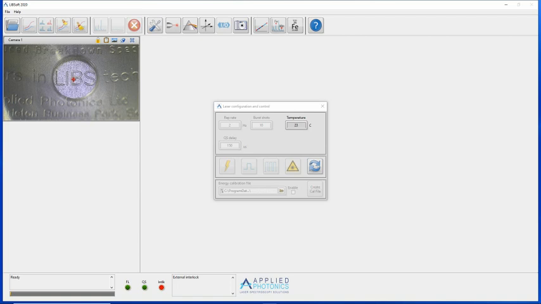So, if we close the sample chamber door, we can see the progress of this reset procedure indicated in the status bar. It takes a few seconds to complete, and when it is, the interlock is cleared and both the manual flash lamp control and the acquisition initiation button are re-enabled. Flash lamp can then be restarted.